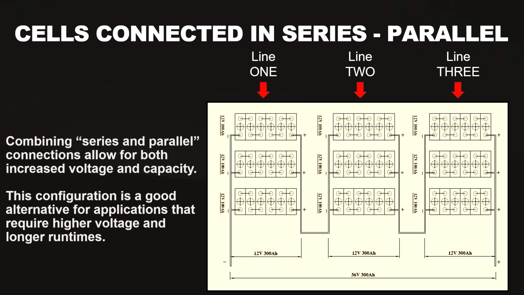Because each line has a capacity of 300 Ah, the total capacity will now remain steady and you will have 300 Ah. I hope this is clear and it is evident that you cannot get 36 volt 300 Ah from three batteries. Here we have used a combination of batteries, totally 9 batteries, to achieve 36 volt 300 ampere hour output using a series parallel connection.